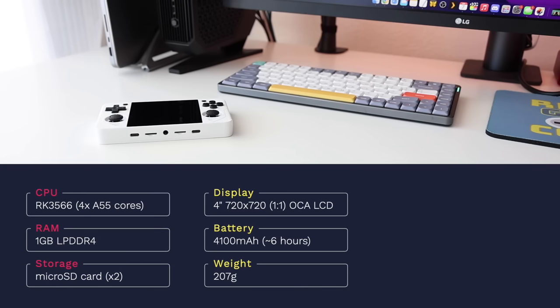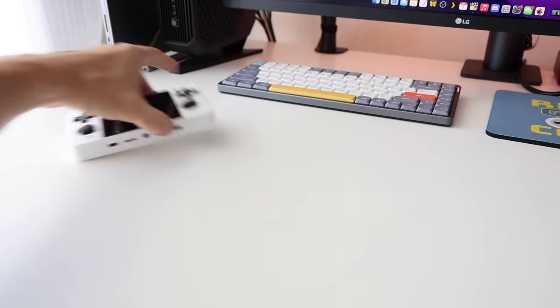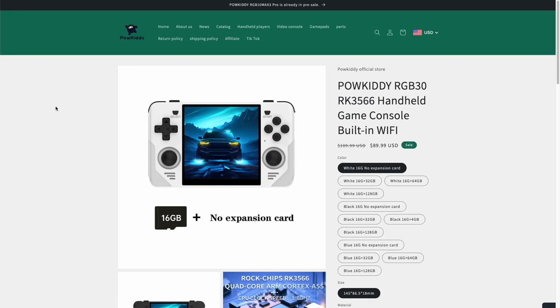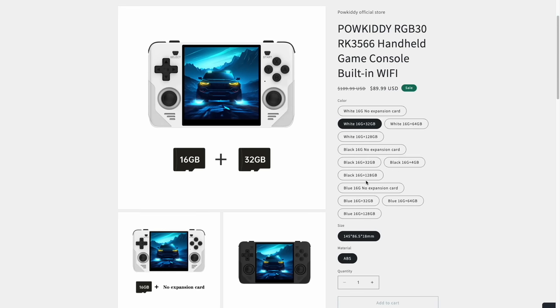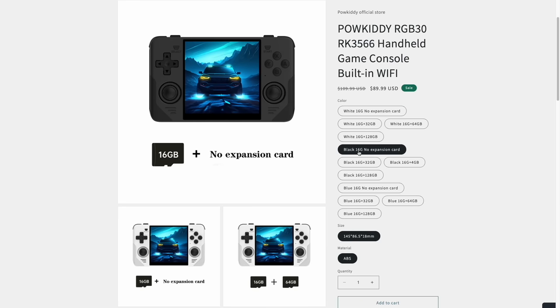This display is going to work great for retro game emulation. The battery is a little over 4,000 milliamp hours, and I got an average of about six hours of gameplay. It's relatively lightweight at just over 200 grams. We have all the standard connectivity options: a mini HDMI port, 5GHz Wi-Fi, and Bluetooth. It has a Linux-based operating system and comes loaded with the JelOS custom firmware. It also has two USB ports and a 3.5mm headphone jack. The starting price is $90 with free shipping, and there are three colors: white, black, and dark blue.